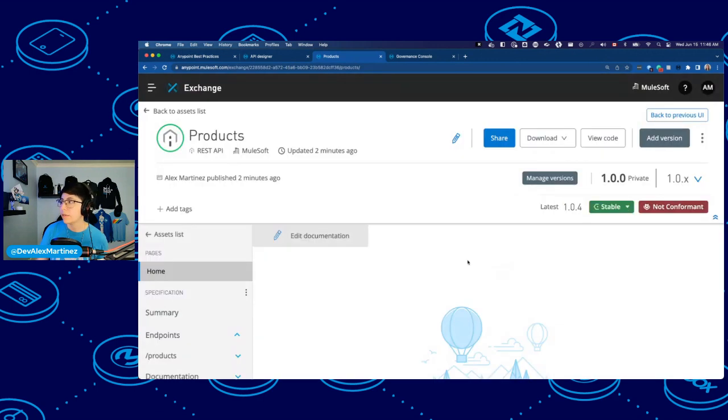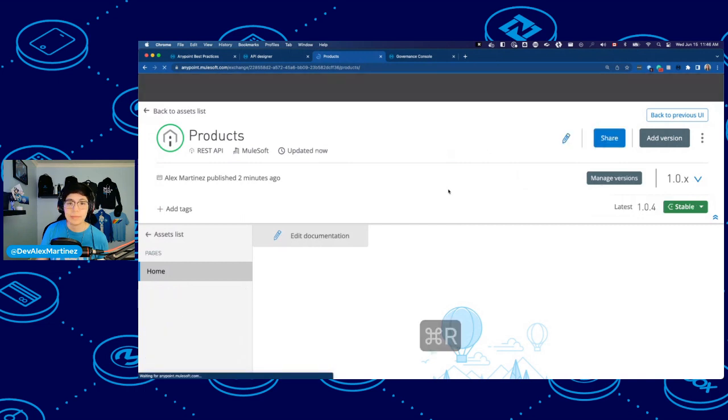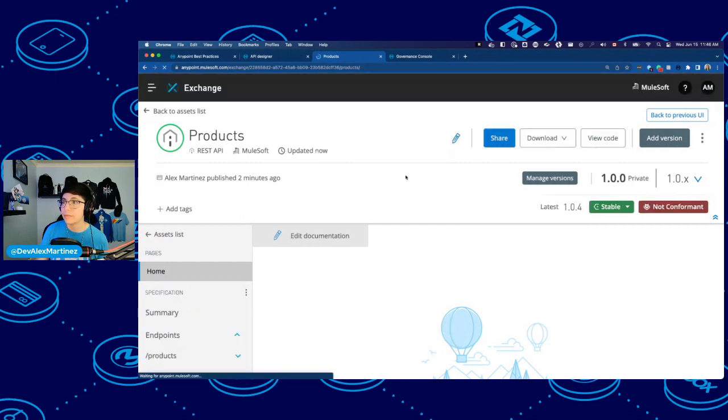Promote. No email. All right, maybe I have to publish the next one. Why is it not reversible though? What if I make a mistake? That is like so much responsibility. Like I make mistakes all the time. So you have to deprecate it and then redo it as a develop. What if I click deprecate? Oh, you can just go back to stable.